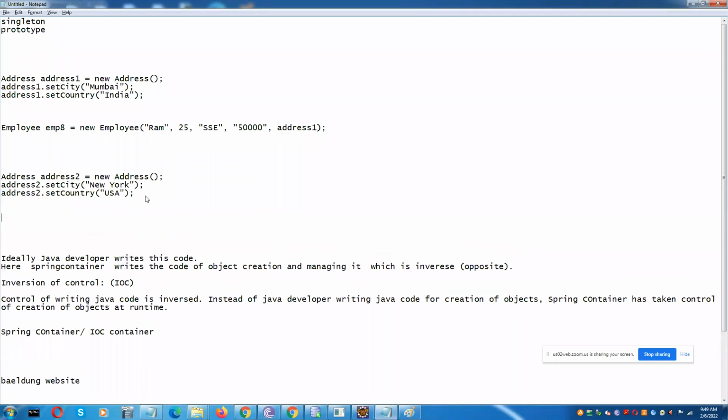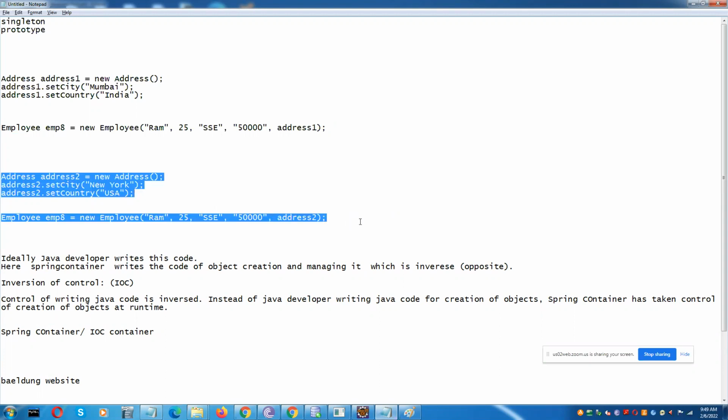And then for the same employee object, we need to write address 2 instead of this address 1. Correct, guys? These are the lines of code we have to change, right, if the address changes. Any doubt on this, guys? No, sir. Yes, sir. Okay, it's clear, right?